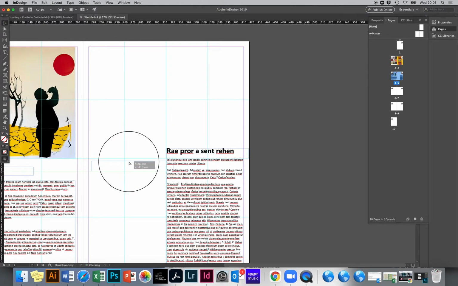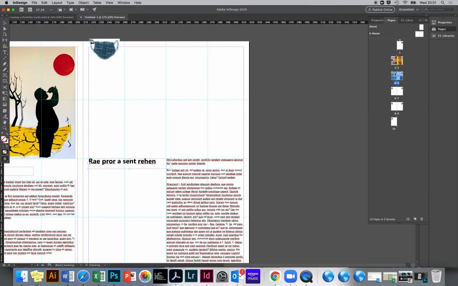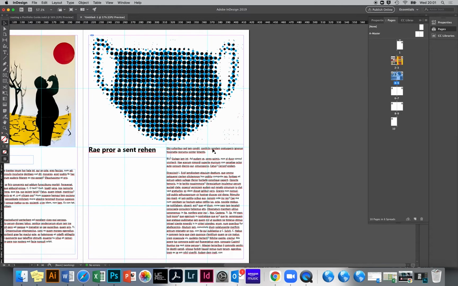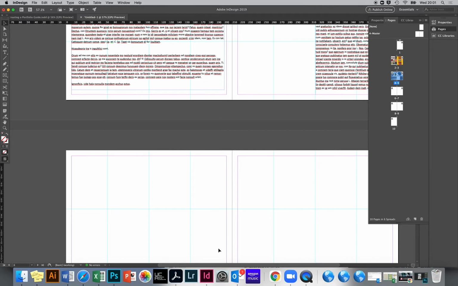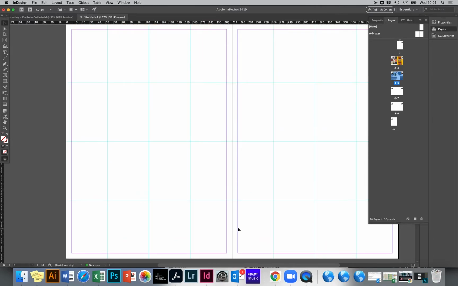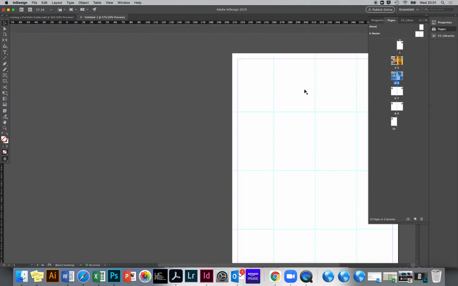So maybe if we've got a very long text for a big image I might put there, I might do it this way. Simple, clean design is sort of the key for this. So I've just grabbed another image and I'll just drag it across. So now I've got that as my image. So for the designs, you'll want to think about your pages, maybe you want to have some stuff that's full page spreads or double page spreads. That's up to you for your portfolio to really think about.